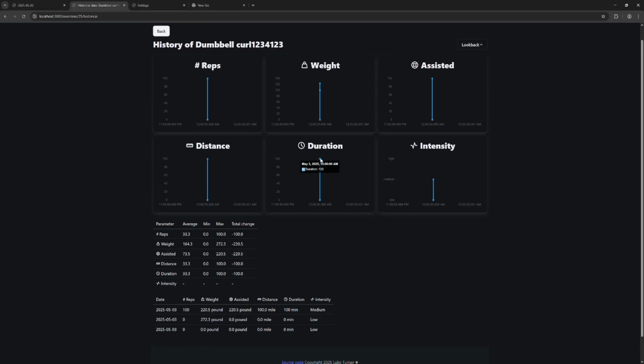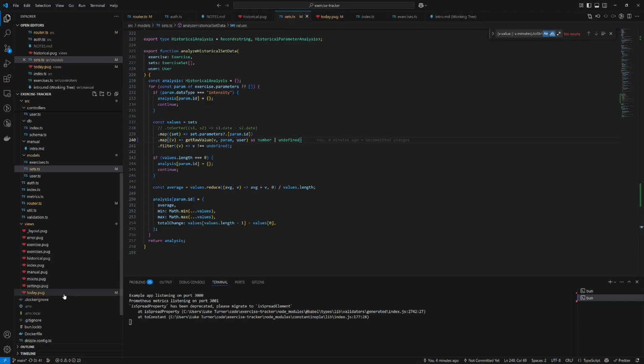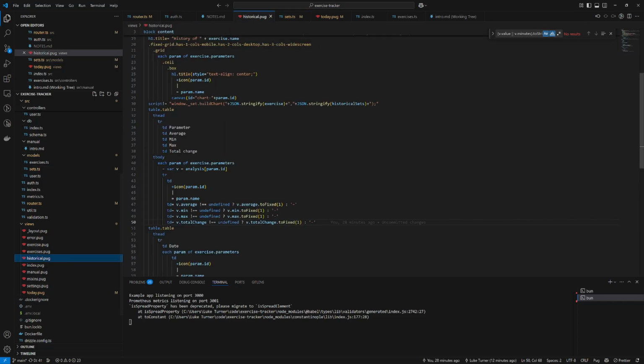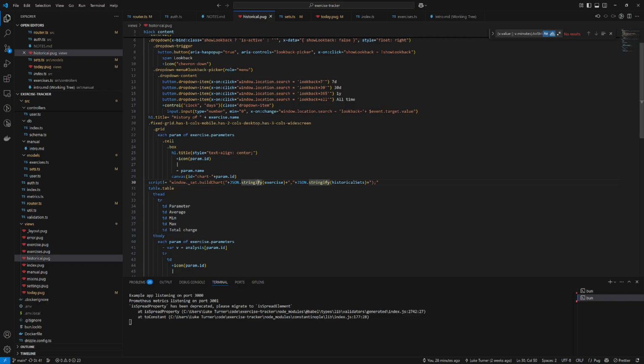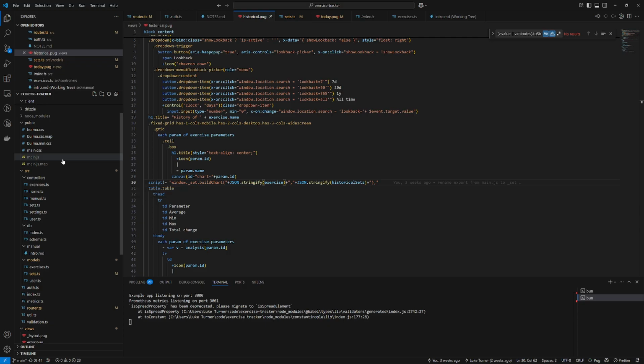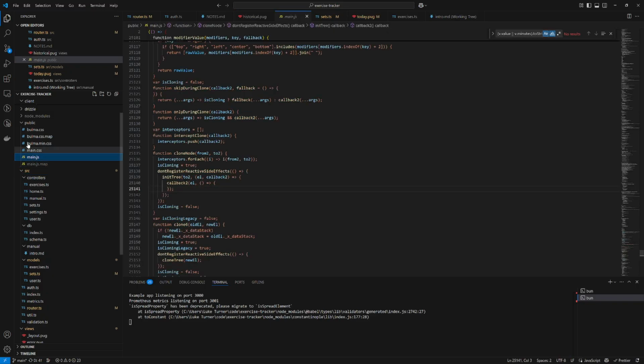I feel like these charts could also use that as well. So if we look, for example, at this historical page here, we build the charts with this business, which is fine. But if we actually look at the build chart logic, which is, where is that? I guess, no, it's not this.